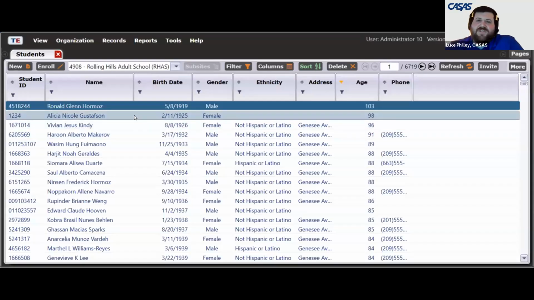So there's a question: why do I not have access to all these various reports? Depending on what state you are in, what server you're connected to, and what TOPSpro Enterprise level, there's basic and there's enhanced. So the Rolling Hills is using the enhanced. Some things you might have access to because of what level you have and the state.